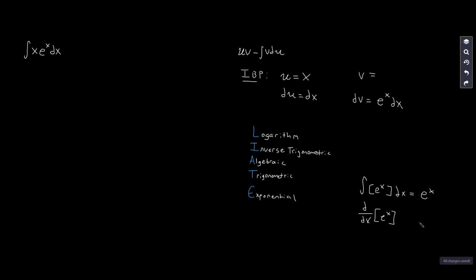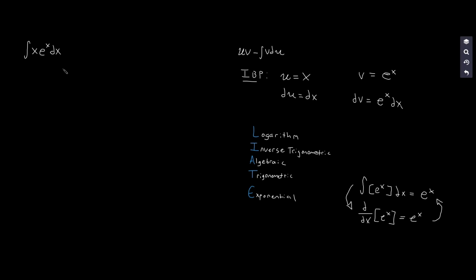Interestingly enough, and I know we're not taking the derivative, technically we don't have to, I just want to show you guys that the derivative of e raised to the power of x is e raised to the power of x. It's unfazed, it's unbothered. It's just e raised to the power of x. And I just think that's cool. Technically speaking, these undo each other. Anyway, the integral of e raised to the power of x is e raised to the power of x. And then I can plug in for our formula here.